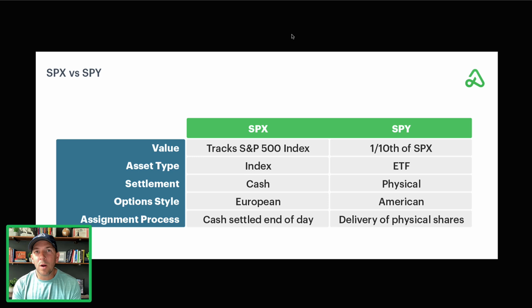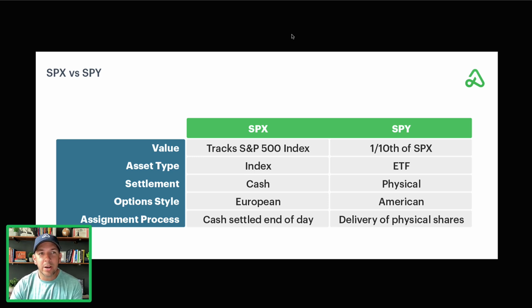And I'll walk through why I like trading SPX better than SPY, because to me, this gap risk that you could have, this landing in between two legs, is just a risk I don't want to accept if I'm going to be trading some 0DTE contracts. So here's why I like SPX.